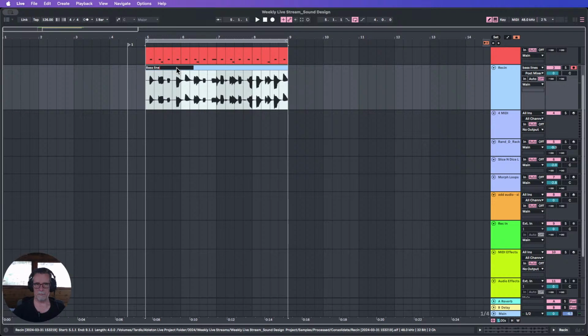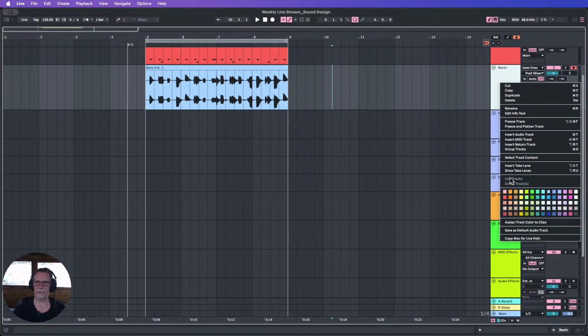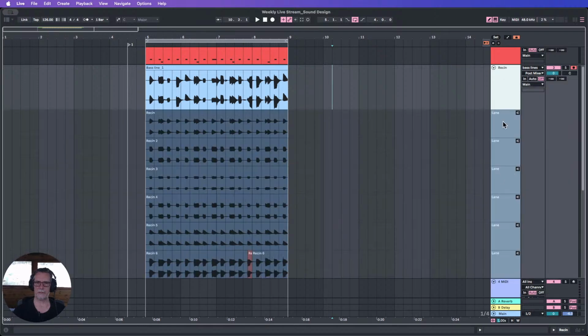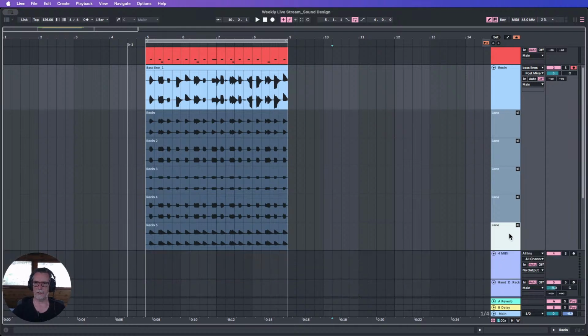And maybe it's finished and maybe it's not. As I said, it's still quite raw. It's just all those synth sounds in a bass loop now, let's say. And if you want to be super tidy, you can also go back to showing the take lanes if you're finished, and you can remove these, right? So if you're worried that it's taking up too much computer resources, you can come through and remove these take lanes.